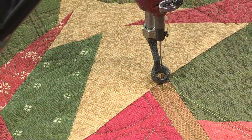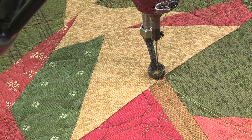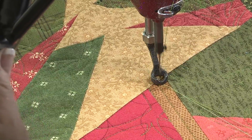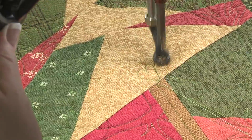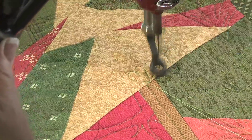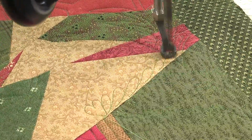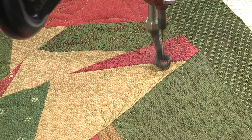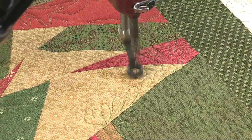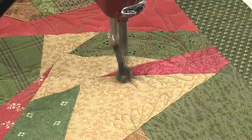In the lighter color fabrics, I think I'm going to do kind of the feathery designs. I'm going to do number 8 in this one. And that one starts with a heart. And then I just lay these feathers down. You see how they're laying down? They're going to lay down right over into the corner. Then I follow the corner over and back up like this, and then they're laying like this, kind of upside down. Don't worry.